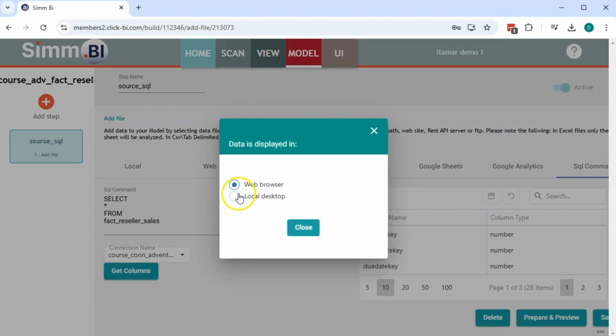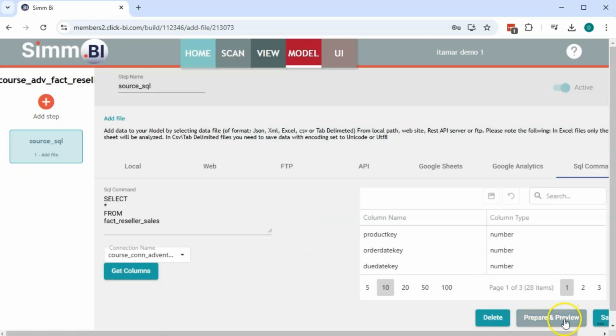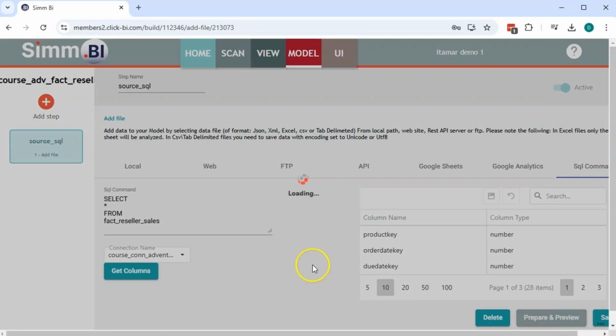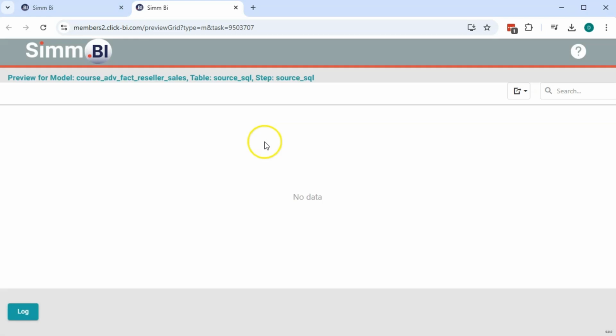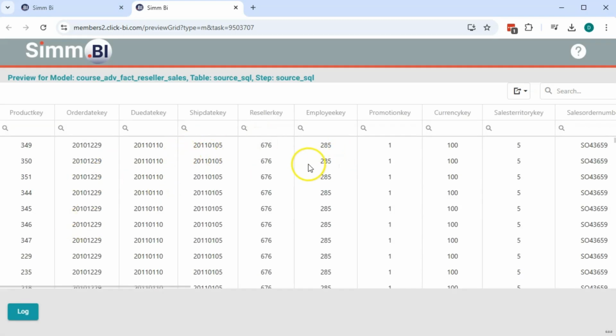Let's do, for example, web, and I will click prepare and preview. And then it opens another tab here. And we can see the preview of the data. We can do some filters here, searches, we can sort, and so on. So this is the preview data.